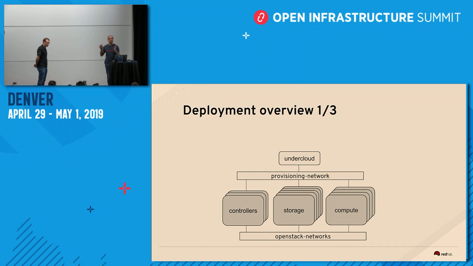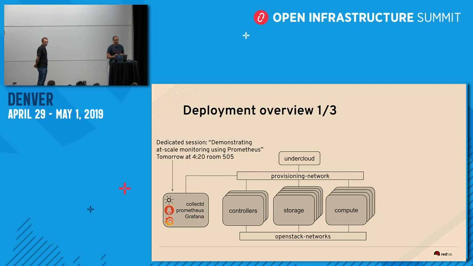So, before getting into the live demo with a lot of packets per second injected, let's see what we have. Starting from a standard deployment, we have the undercloud, the different controllers, and of course, we will show you a bit of Prometheus data collected in Grafana, named the Service Assurance Framework. We won't talk a lot about this because there is a dedicated session tomorrow afternoon.